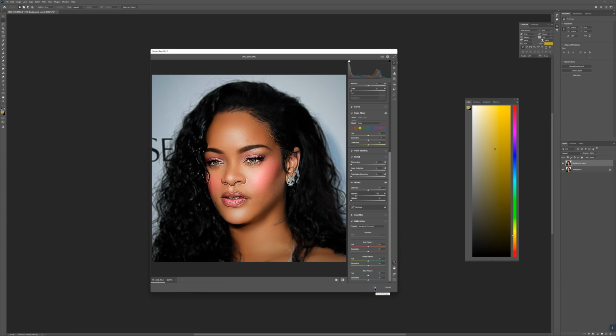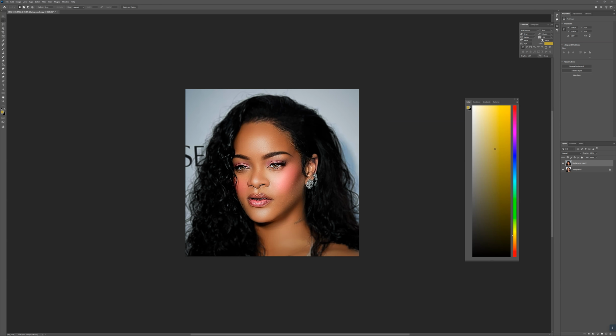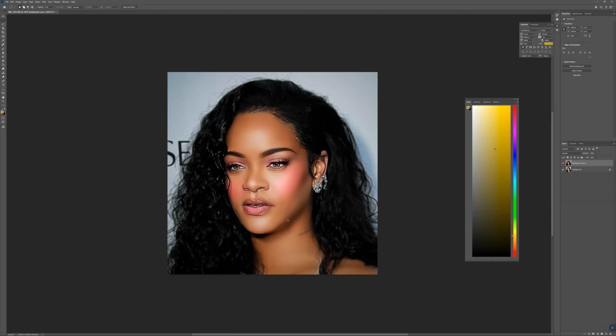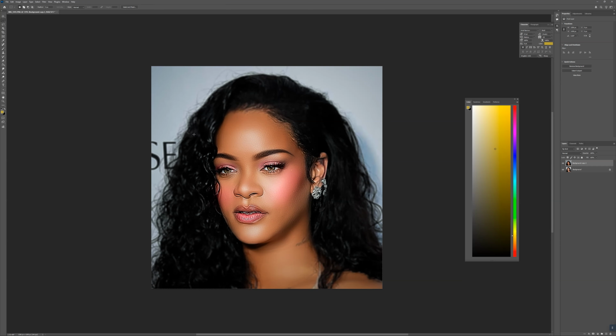So when you're done with it, you can see now, so let's check it before and after. Before and after, I changed everything from scratch to get this, and you can see now this is what you need to make sure you get from your image. You don't have to stress too much to go through it.